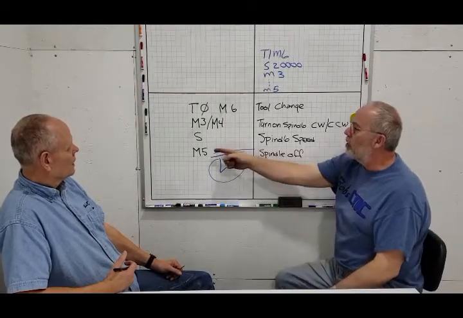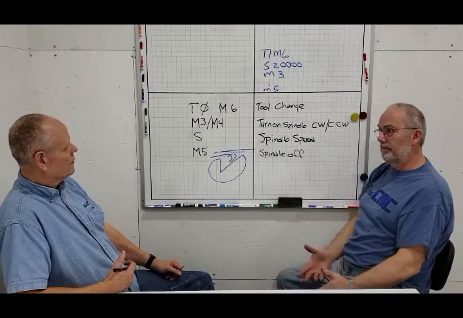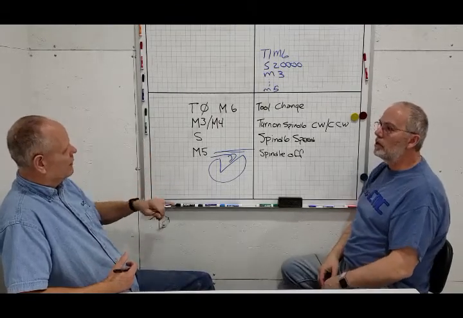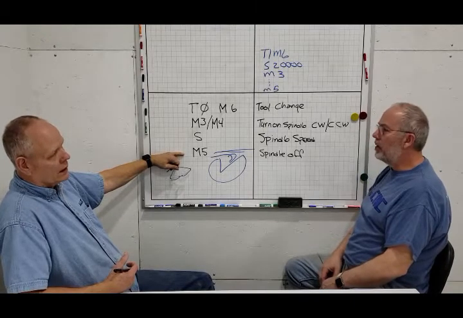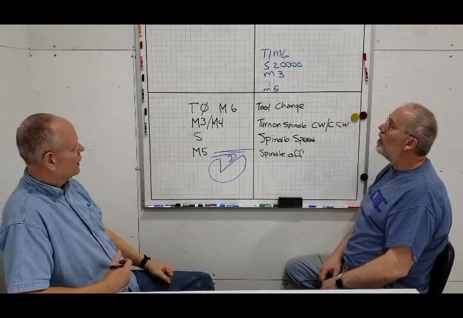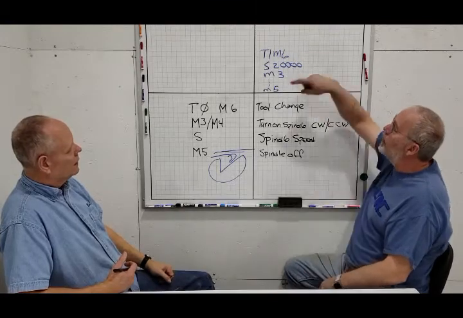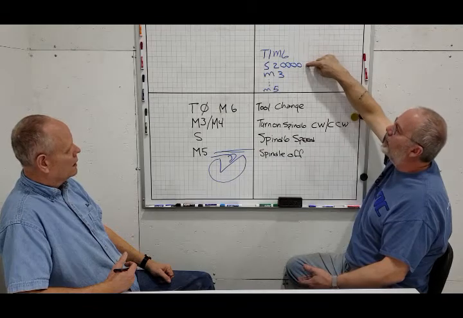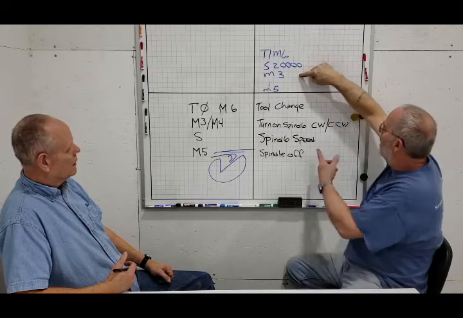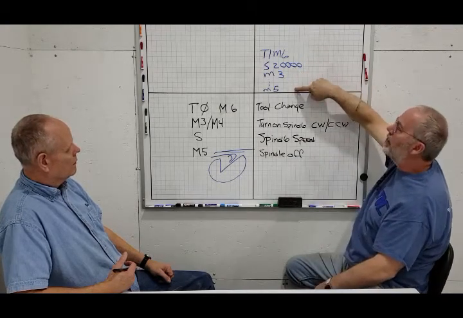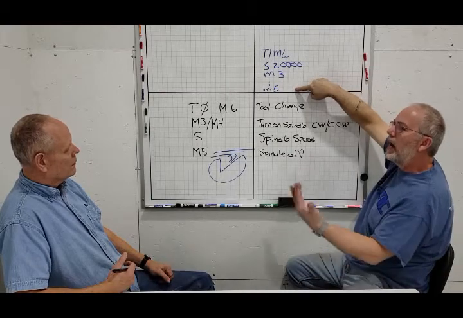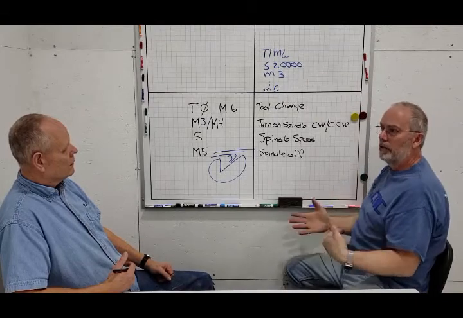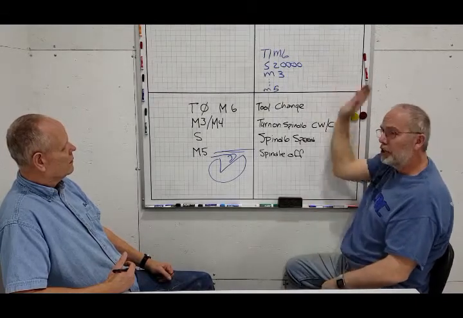That really is spindle speed and then of course you'll want to turn your spindle off later once you're done. In a file that you might open and edit you may see up at the top a tool like T1 M6, it's setting the speed, turning the spindle on in this case clockwise, and then at the end of the G-code you may see an M5 where it's turning the spindle off and then an M30 or M2 where it says I'm done with the program. Just to be familiar with it so that you can edit your own G-code file or if you're having problems, if it's one of these commands you can just delete it because you know it's a spindle command and it's not needed.